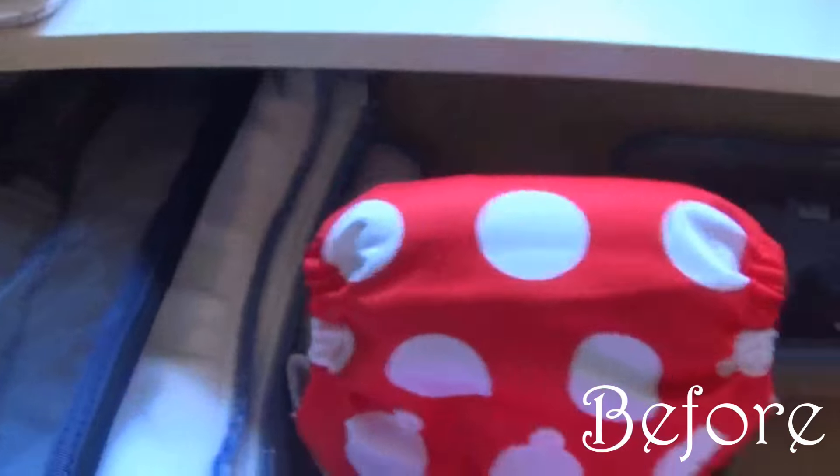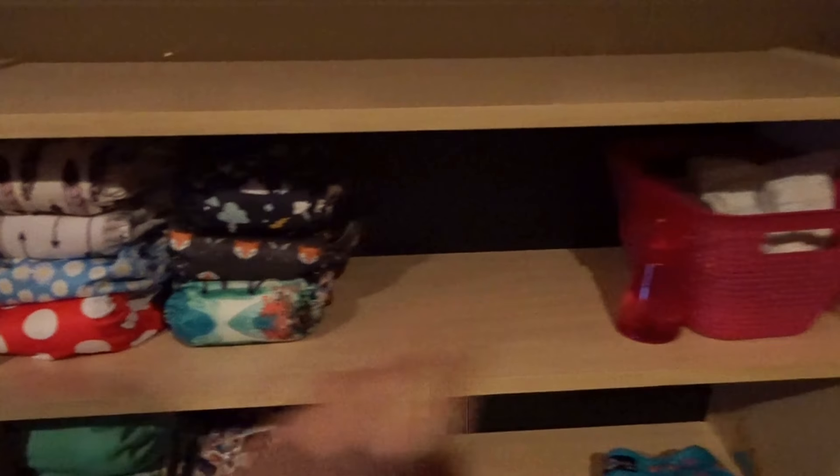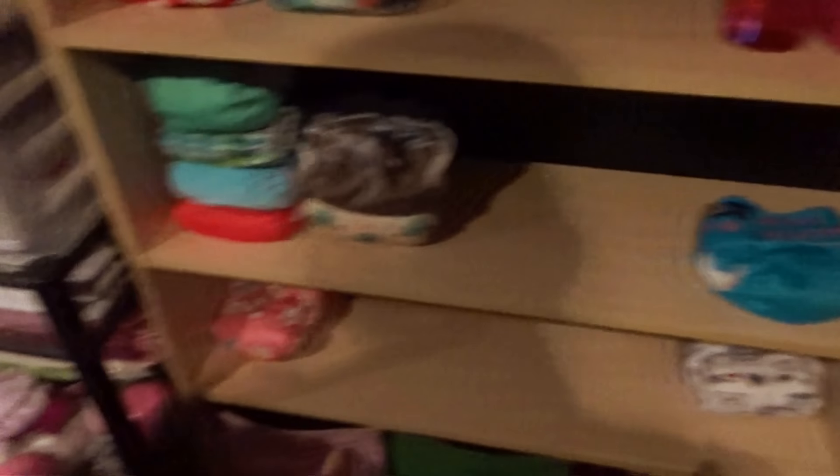There we go, organized all nice — putting it right in there. I think it's going to shape up really well. This is the setup so far. I don't have a whole lot of diapers to show right now because I'm doing diaper laundry — Everett only has about four clean diapers and Audrey has one daytime diaper clean. Down here I have my very limited newborn stash, diaper accessories, extra pre-folds, fitteds, inserts, and some potty training items. I'll show you guys tomorrow morning when everything is set up better.